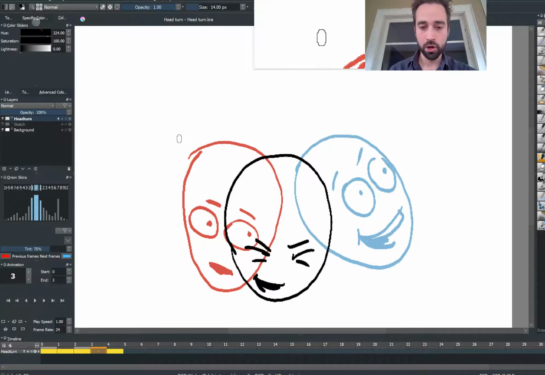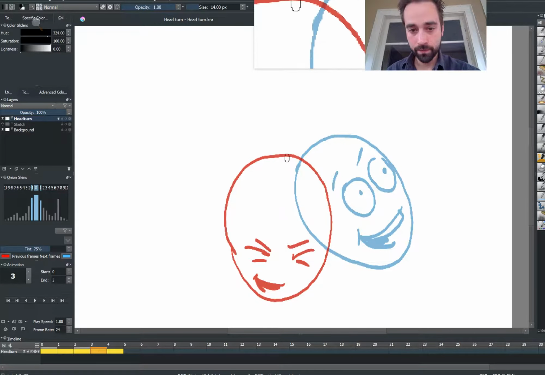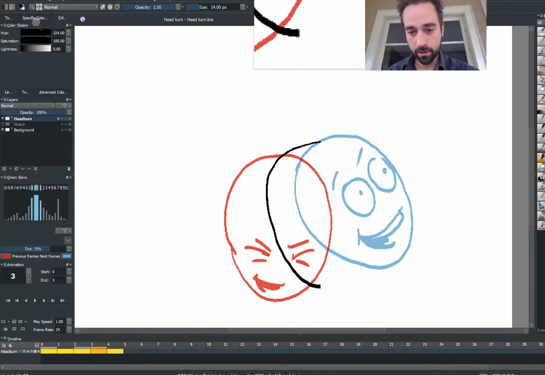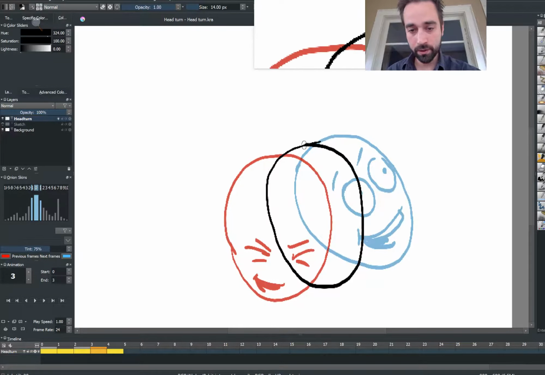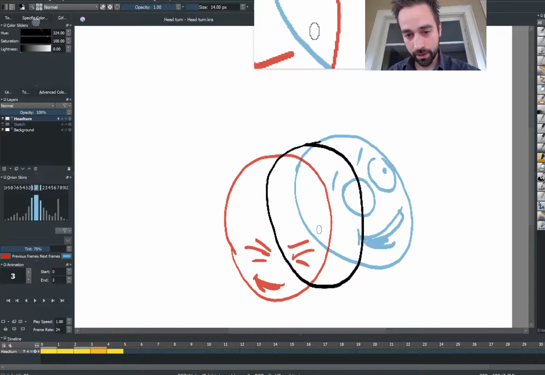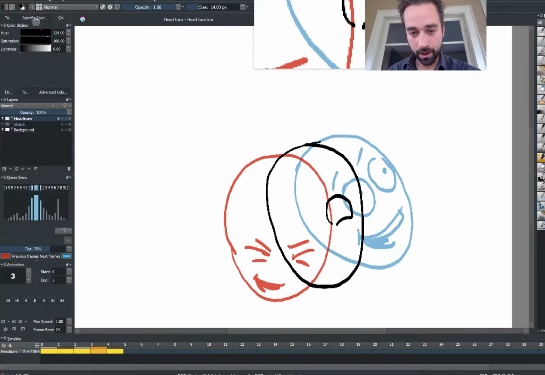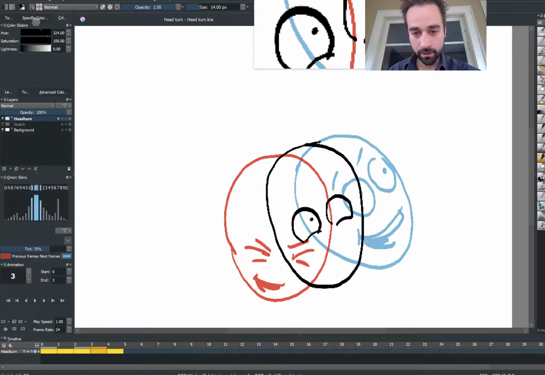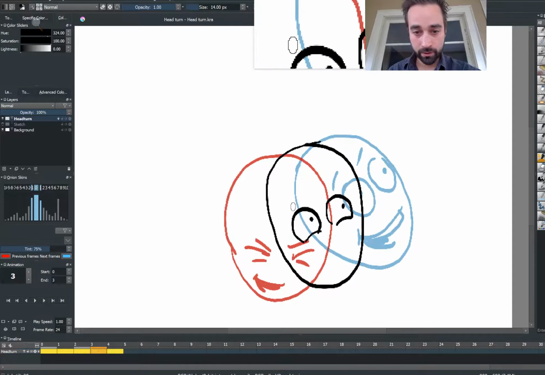Over and over, new again. And we're going to draw the head right in between. That's why they call them in-betweens. And the eyes, they're kind of coming out in that happy sort of look.